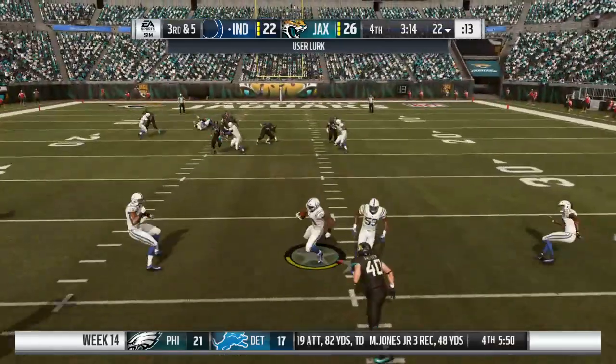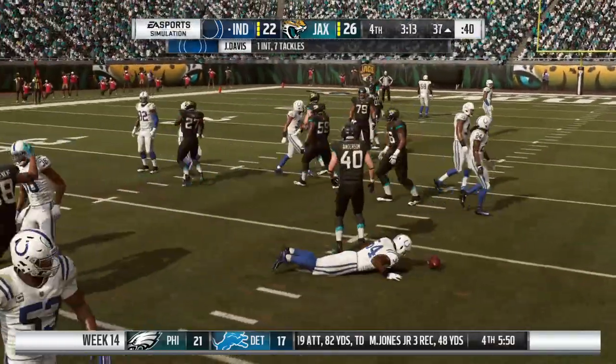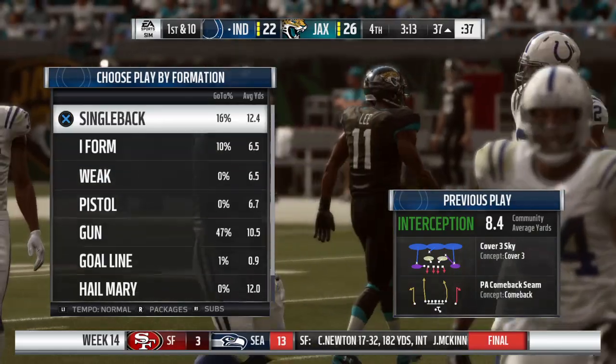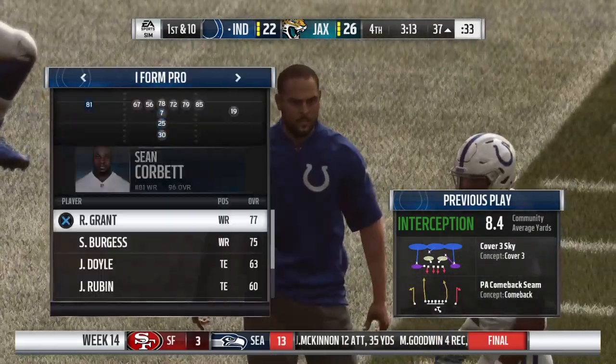And look at this. They get the turnover they needed. It's intercepted. Picked off by the linebacker, Jared Davis. And his guys are going to get the football at the 37-yard line. That's now his second interception in as many weeks from his linebacker position.